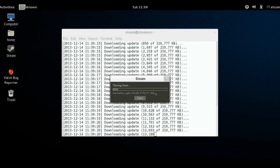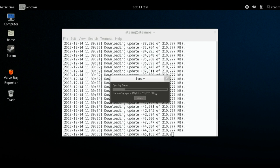Obviously, you need to make sure you have a network attached to your system during this process. It's downloading a couple hundred megs of updates. And if you want to run and download any games, you obviously have to have a network. Our system here, the Z87 motherboard, is actually using an Intel-based NIC. So we're a little worried that it might not function out of the box, but that was obviously not a problem. I don't know what kind of network controller the 300 test systems that went out are using yet.